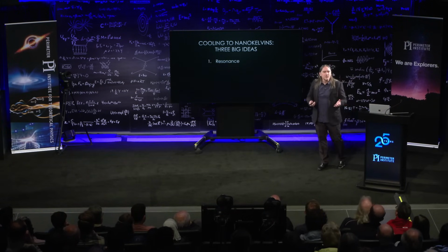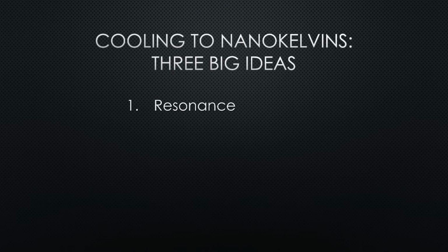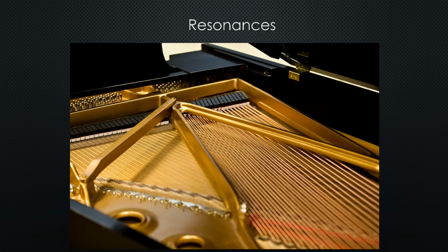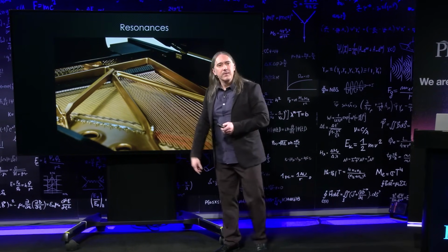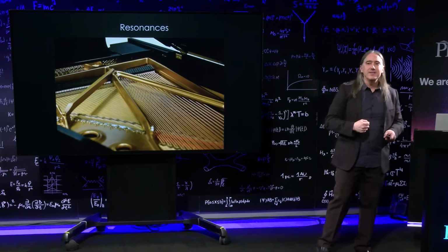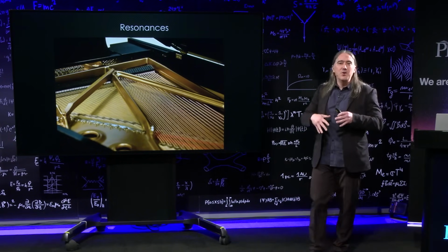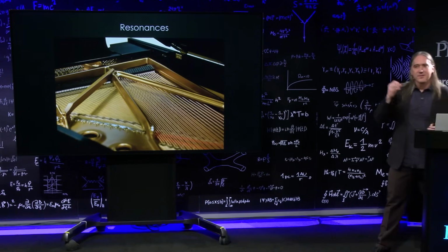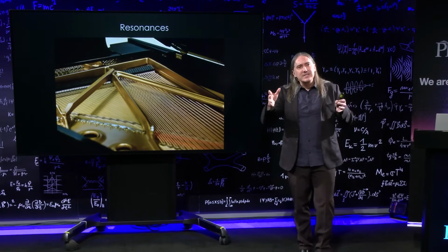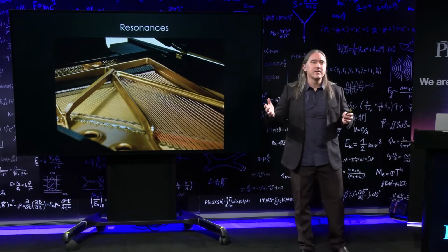There's sort of three big ideas you need to get from where our experiments start, which is actually hotter than room temperature, all the way down to nanokelvins. And the first big idea you need to understand this is resonance. Resonance is why most musical instruments work. If you think about what's inside of a piano, there are the strings, that's the stuff that makes the note, and there's a hammer. The hammer just whacks stuff, right? There's nothing subtle about a hammer. A hammer is making noise. And what do we mean by noise? It's the music I listen to, my mother, her opinion of it. It's a sound that's got a lot of different frequencies in it.